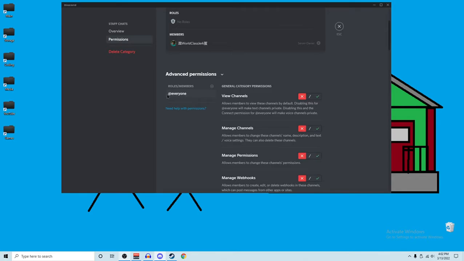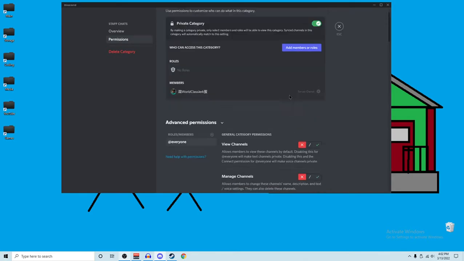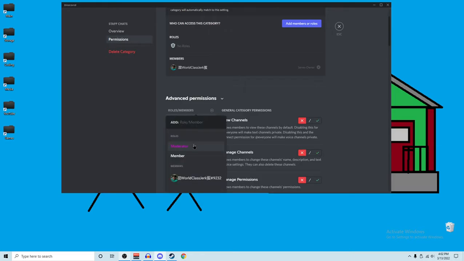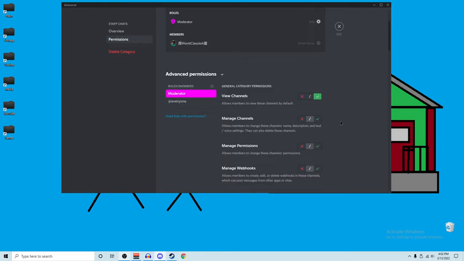But yes, the reason using everyone to set up permissions in different categories is easy is because we can just set up default permissions and then only add the rows we want, which is so fast, because as you can see there, if I want to keep the member row out, all I have to do is not add it. And it's the same with everything in any category.